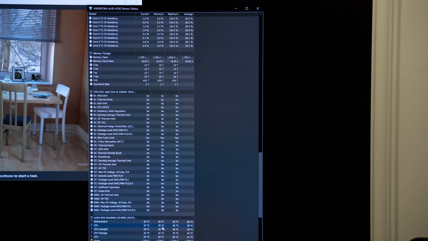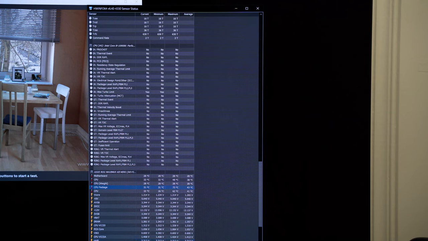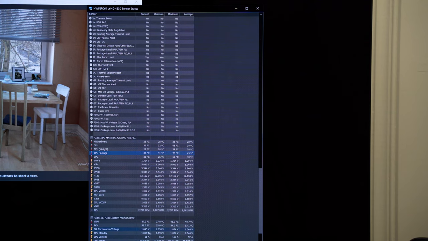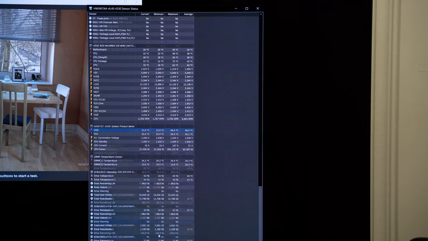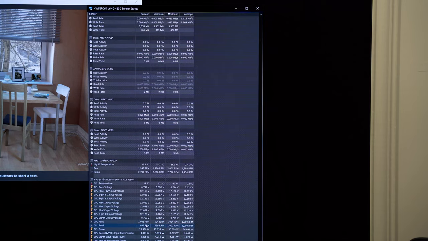Yeah, you saw it. You know, not too bad. CPU package on the motherboard showing 73 Celsius. So again, it's pretty close to what we've been seeing. VRM 54, PCH. Yeah, so it's not really that hot. It's kind of all the settings. So you're able to see it doesn't really get as hot for me.